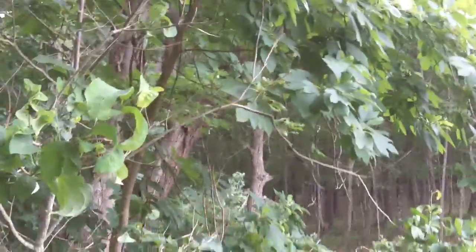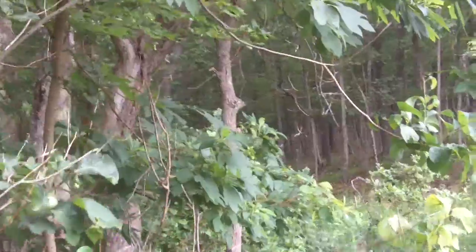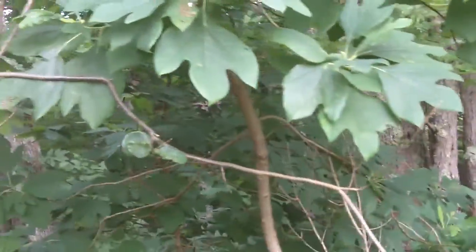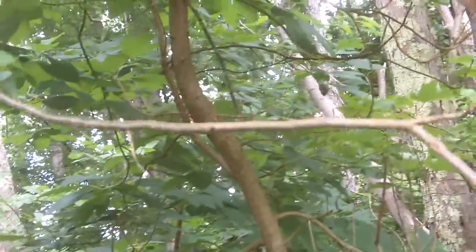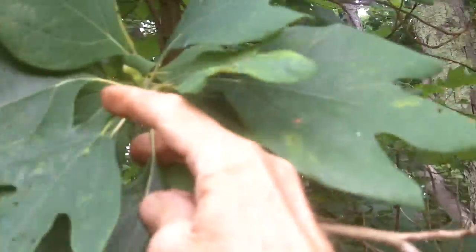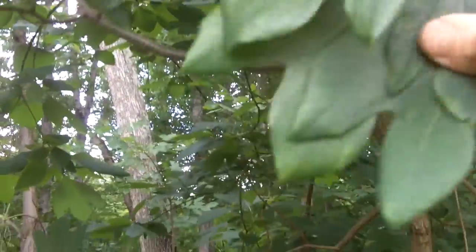But one of the reasons that I wanted to stop here, now there's a maple. This is a maple, which surely you people know, is this tree right here. I don't have that many of them right here, but it always fascinated me that here was a tree that had 3 different kinds of leaves on the same tree. One of them looks like a catcher's mitt. One of them is plain, not lobed. One looks like a catcher's mitt, and the other's 3 lobed. There's the catcher's mitt one. See that? 3 different kinds of leaves. Well, that should give it away. It's a sassafras. It likes it where it's wet.